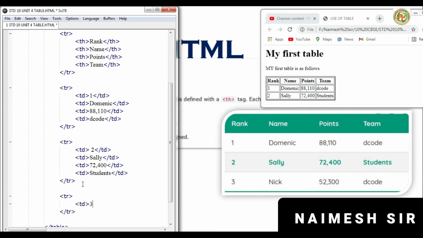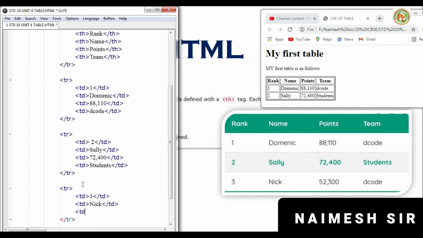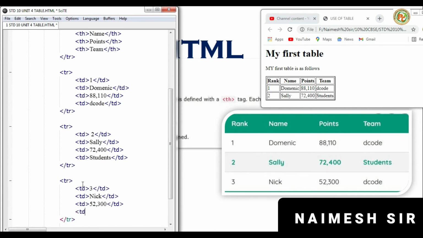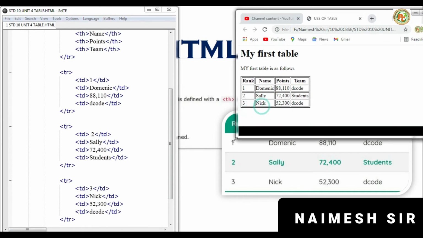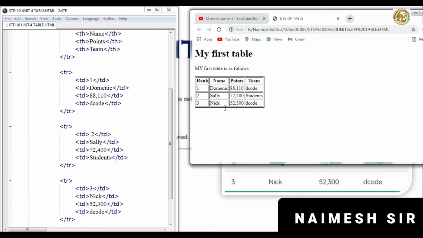Inside that we have to type 3 and /td, then next td, in that the name is Nick and /td, then start again td, and in that 52,300 and /td, then again start td, and in that type decode and /td, close it. Now press Ctrl S and come back here and press F5. Yes, here you can see you have created the table as given.